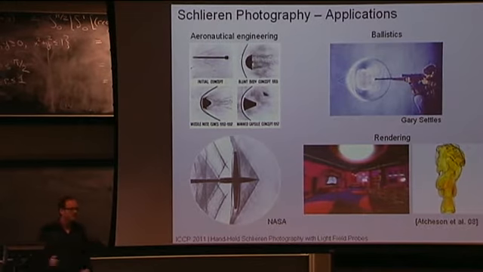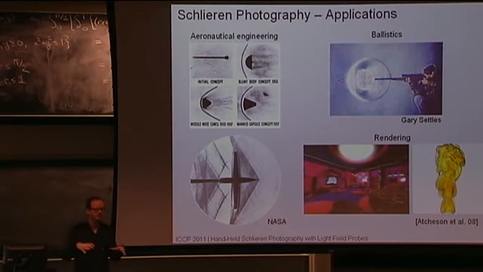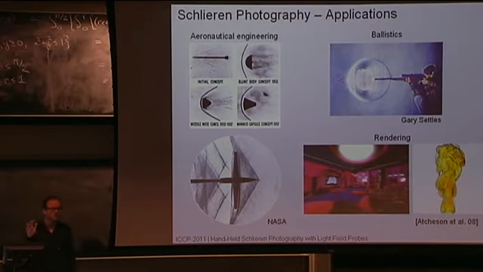Applications for Schlieren photography include aeronautical design, ballistics, and also more recently computer graphics and vision applications. On the left-hand side you see blunt body entrance vehicles that re-enter the orbit from space, and also a wing, both of these as small models in a wind tunnel at hypersonic speeds. You can actually see the shock waves that are forming around these vehicles, which allows the study of how to design these objects in the best possible way.